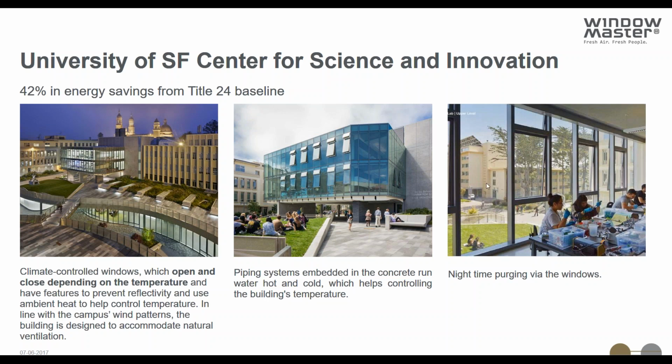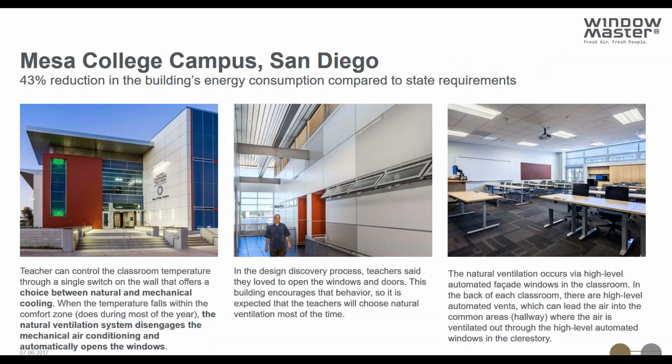And of course, when it's very hot and humid outside, and if we tend to open these windows, you will have condensation on these concrete elements here. So of course, we want to have the windows closed when it's very hot and humid outside, and then the mechanical ventilation will take over. But of course, we can still use, for instance, nighttime purging, etc. This one you can read afterwards.